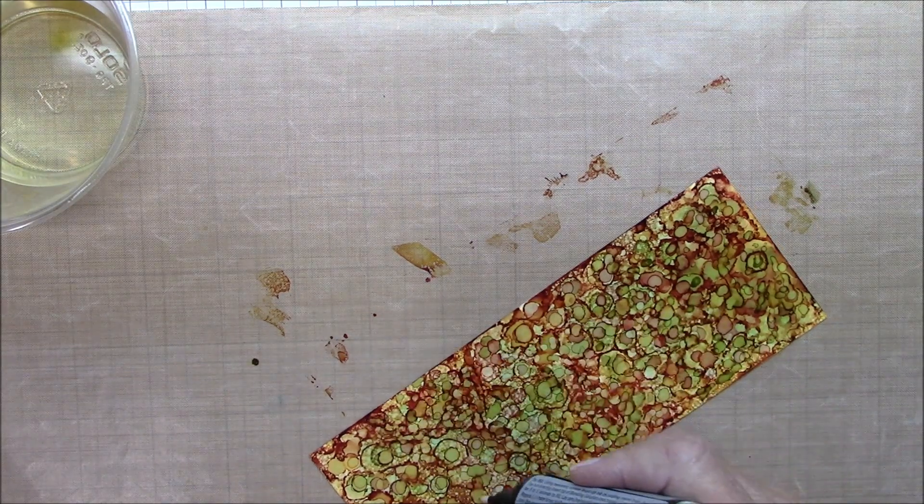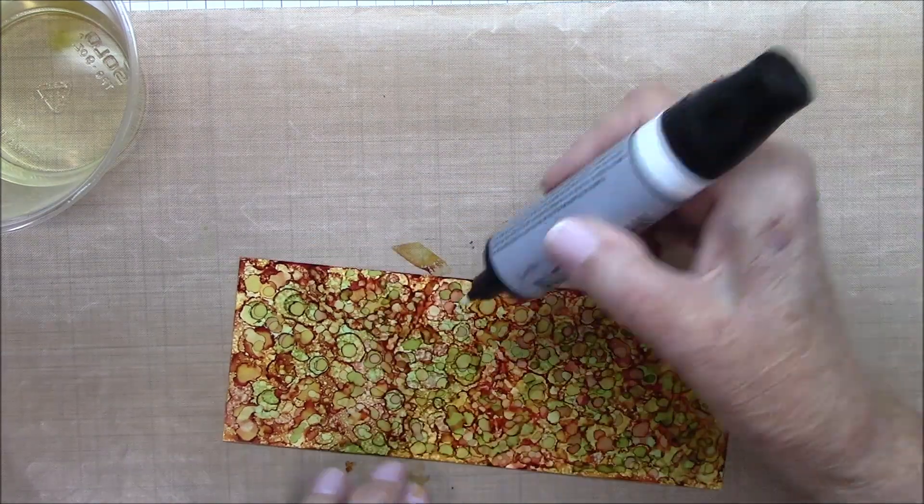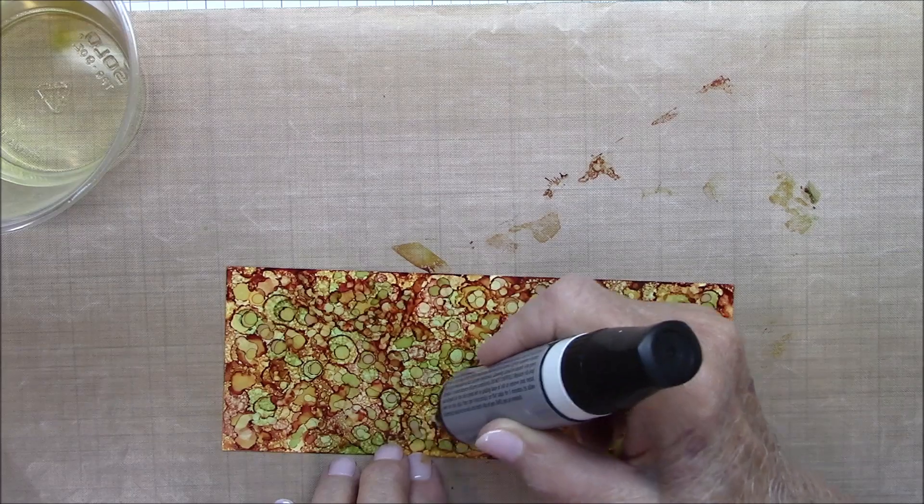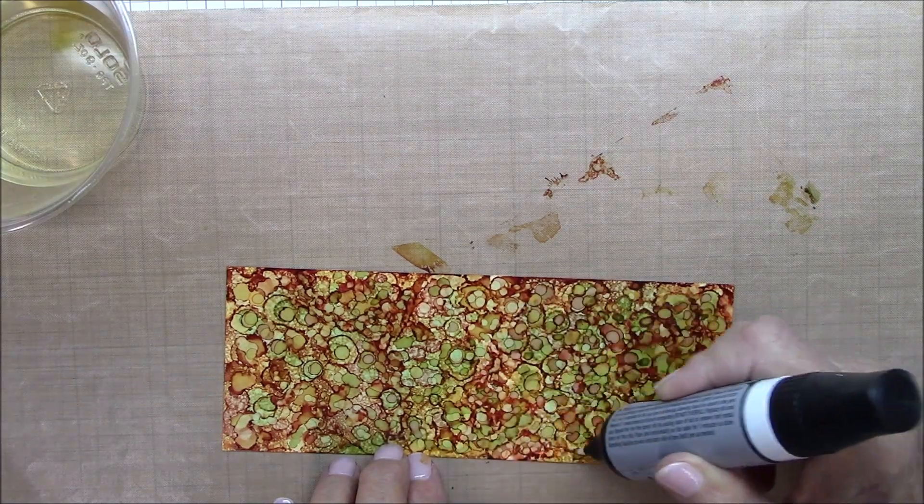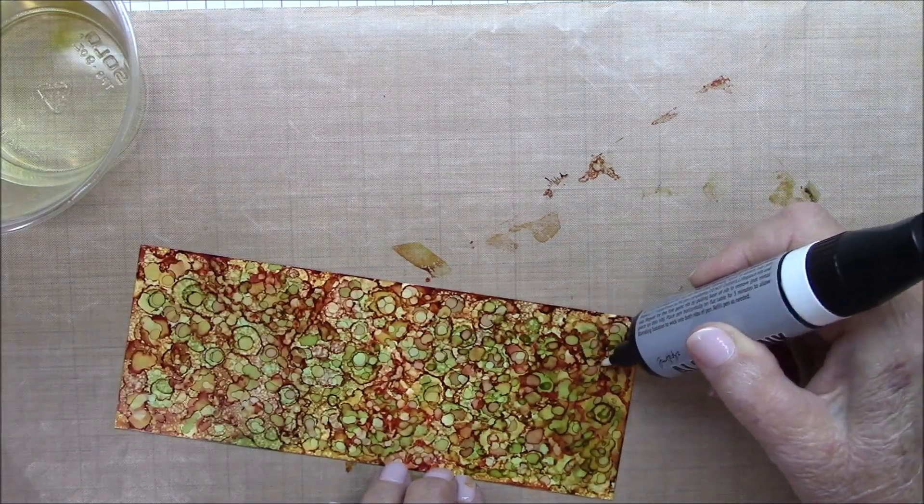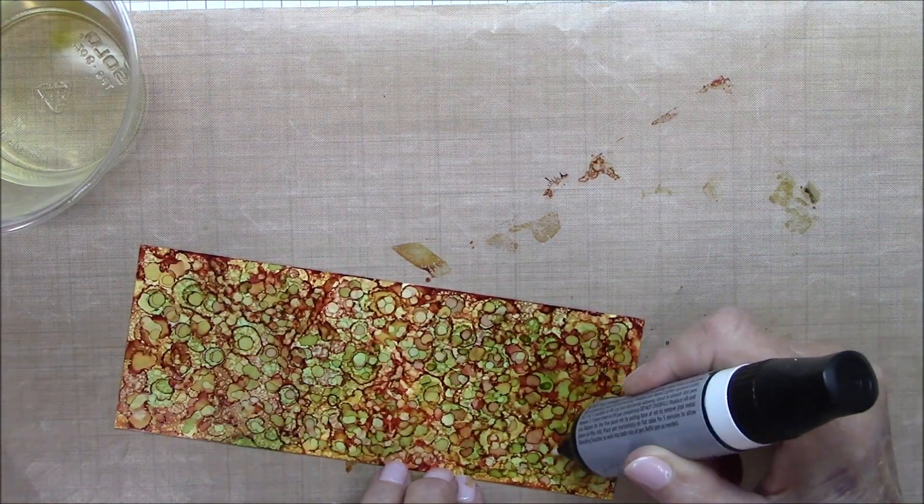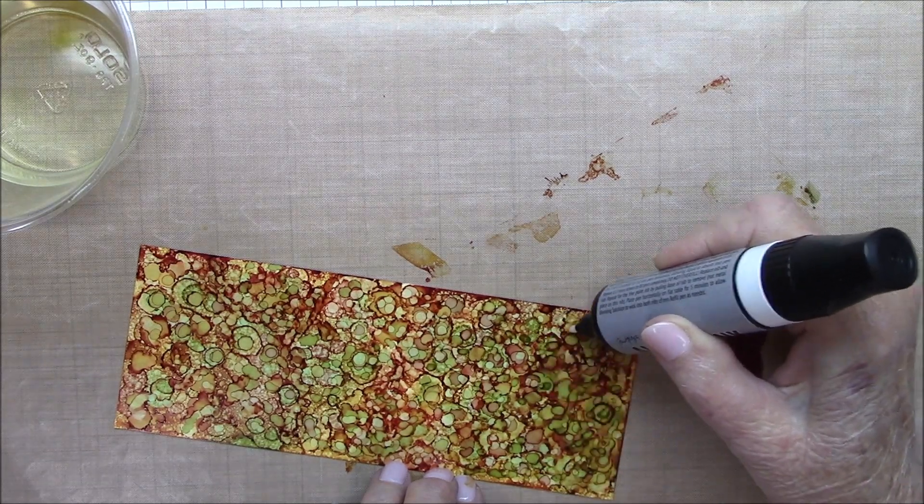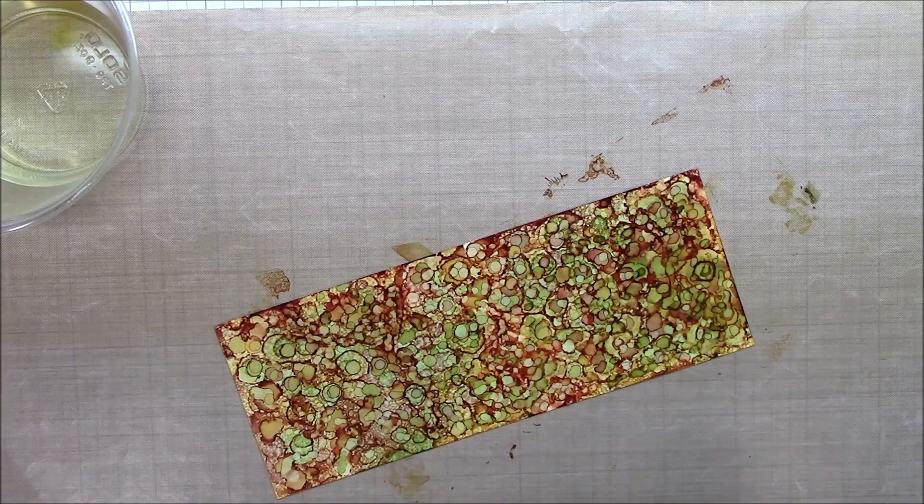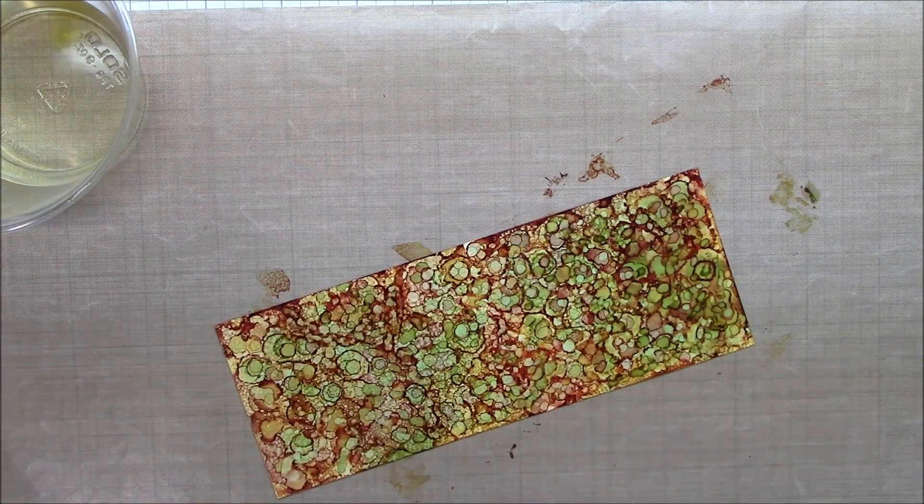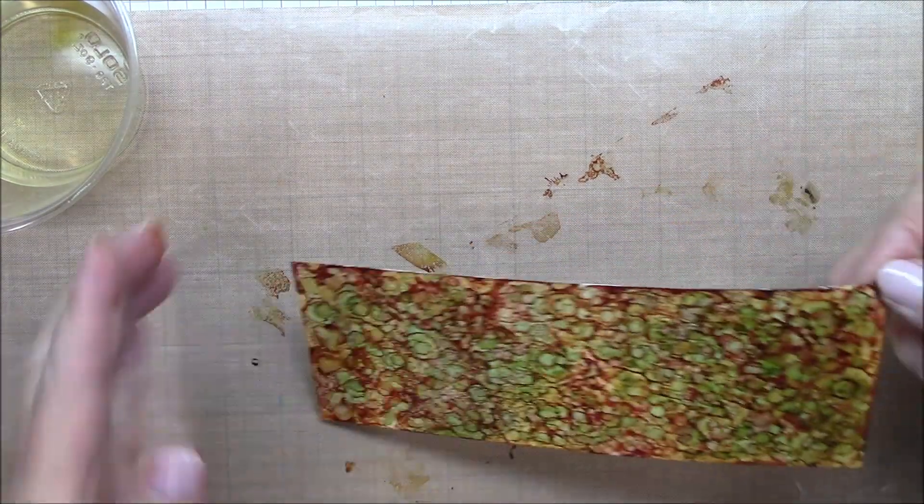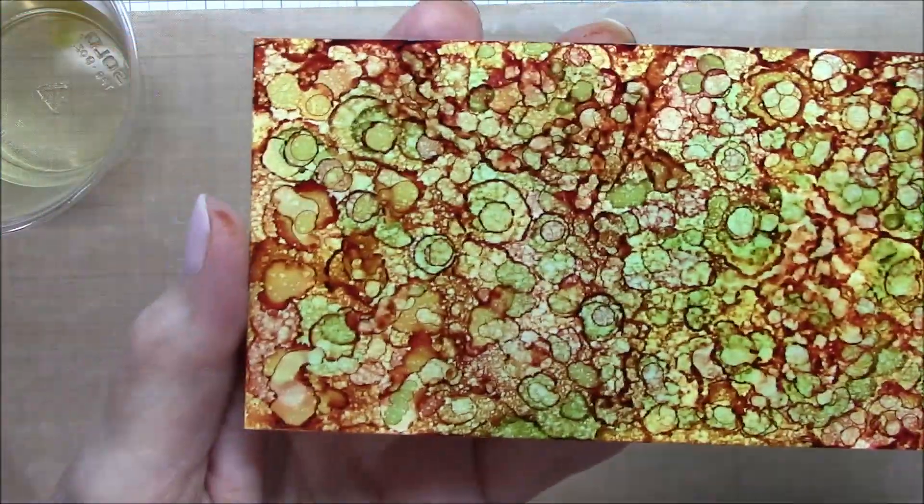And there's no rhyme or reason to this either. I just do whatever looks good to me. If you do too much with the alcohol or the colorless blender, add some color back with the tip of your brush. It is just that simple. This is so much fun, guys. I love doing this. I love coming up with different combinations of color to work together. And even just a single color works great too. One more spritz, and that's pretty much done.